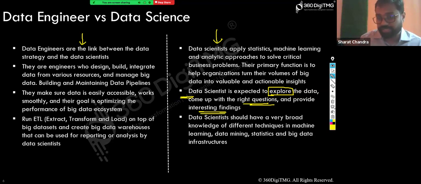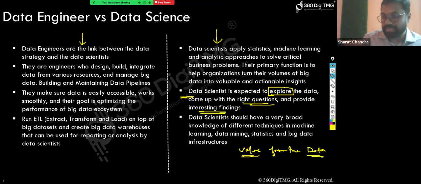This is the role of a data scientist. We say create value right from the data. You'll get the data, but what you're doing with the data is very important, which defines the value. But in order to ensure that these people are doing it, data has to be made available. And data engineers develop these pipelines, ETL or ELT or a combination of that, and use different tools and technology to ensure that data is made available.